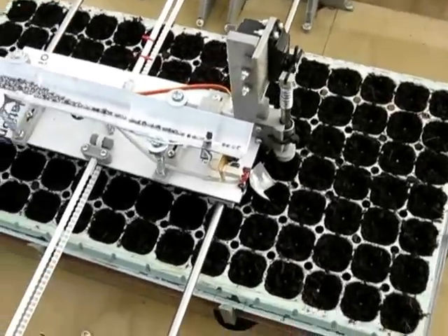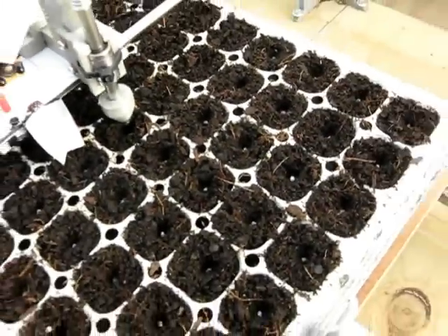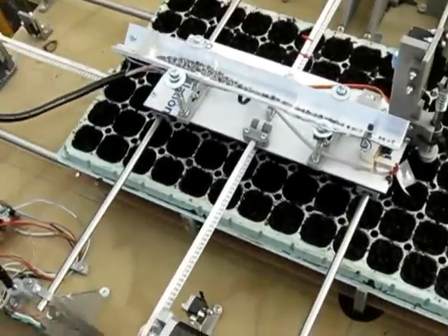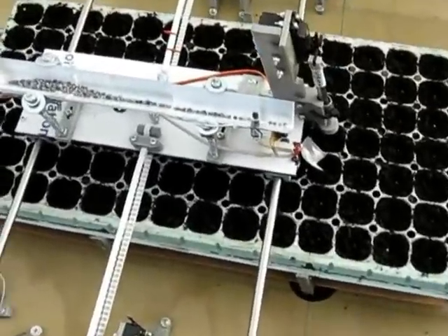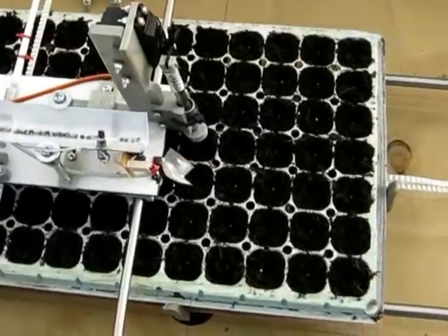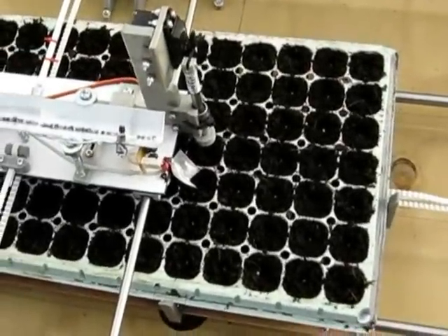It's just a brilliant machine. And it's sowing under five minutes now, so it's perfect. Good little machine. I won't do any more work on it for this season, just because I need to sow the seeds. We may look at rebuilding it before next season, next year. Thank you. Have a good day.